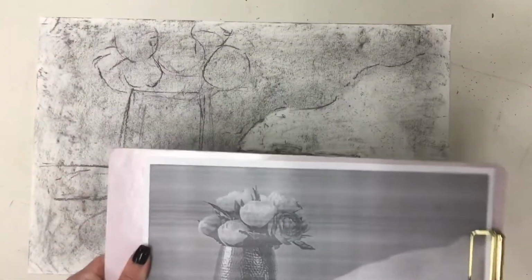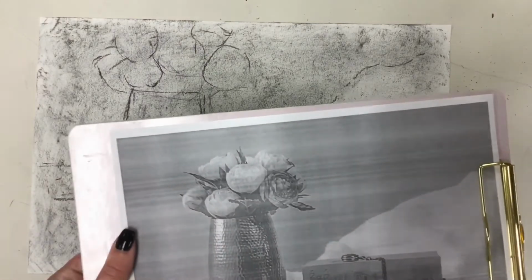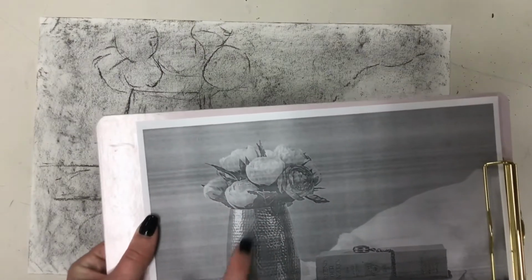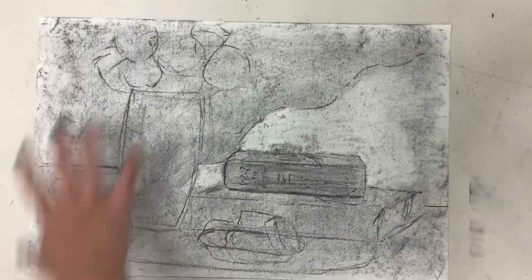So if I was doing this vase, I wouldn't be worried about all of these dimples that you see here, but I would be worried about this dark shape, this dark shape, this light shape, this light shape, this really light highlight right here. But I wouldn't be worried about all of the tiny details. So you end up with something like this everywhere.